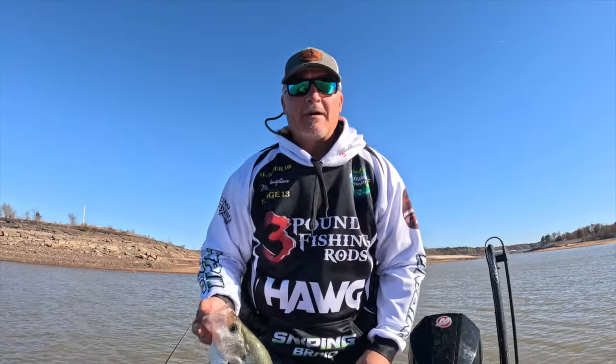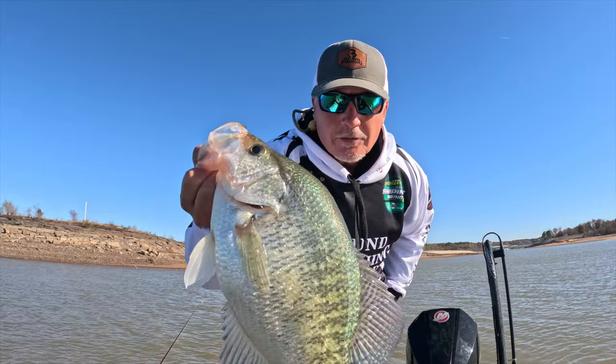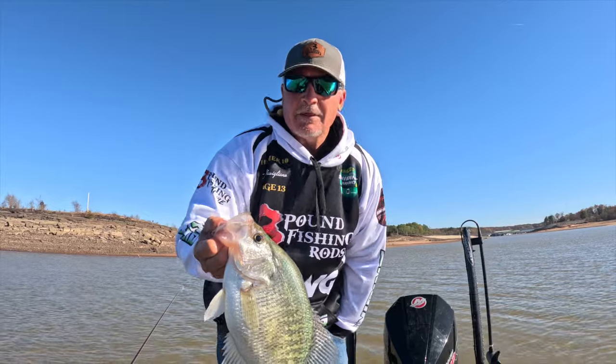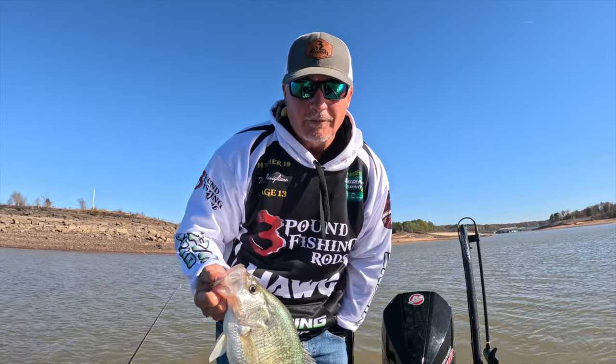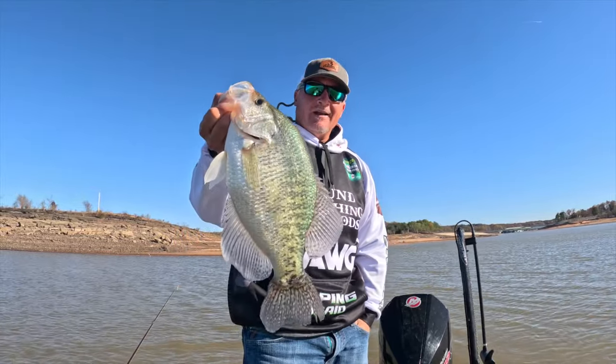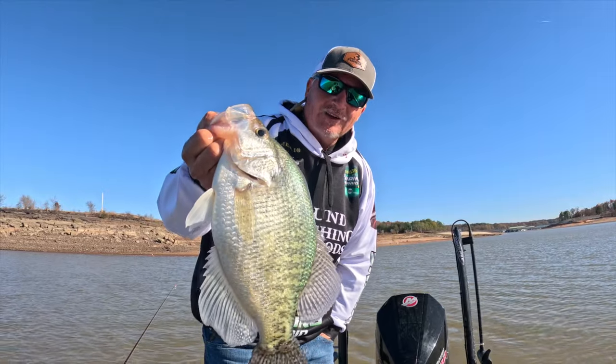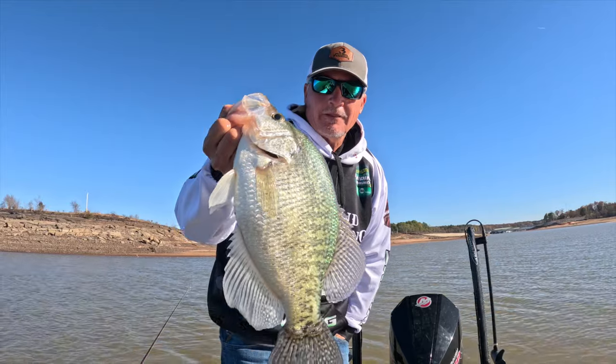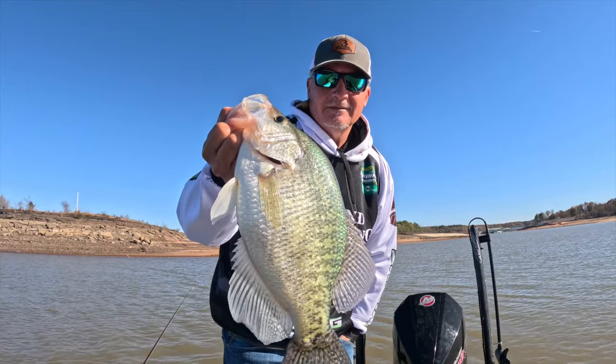Hey guys, Matt for 3-Pound Fishing. Hey, check out this stud, 2.38, caught on the Savage 13, a rod that is meant to be a 13, but also can be transformed into a 15 or a 16 footer on the fly. And we did that today on Sardis. The Savage 13 is available at www.3poundfishing.com. Take it easy, guys.